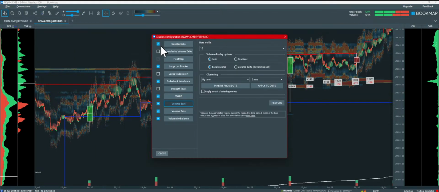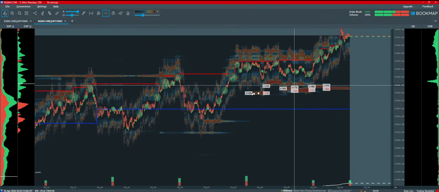Okay, now let's go to the other part that we wanted to discuss. I will take out the candlesticks for now, and we'll go into the anchored VWAP, which I think is even more powerful, because as we discussed, the candlestick VWAP is really good for places where you have high volume transacted, or places where you have these heat maps coinciding with large volumes.